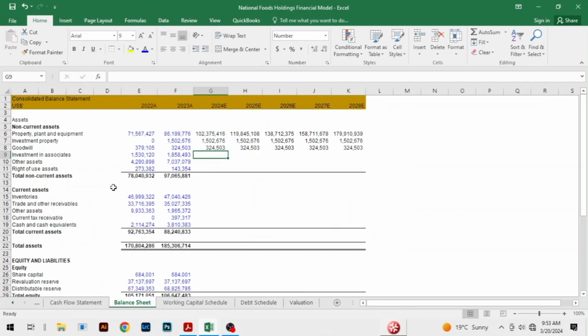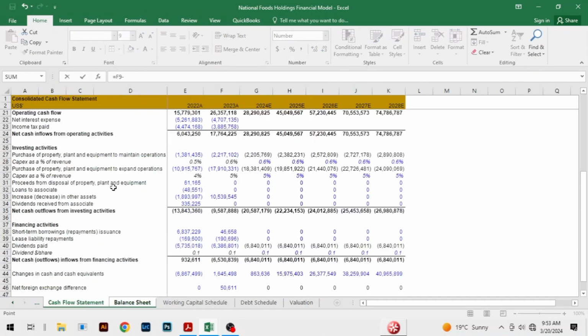So here investments in associates, so here say negative, we find loans to associates, and also these ones.